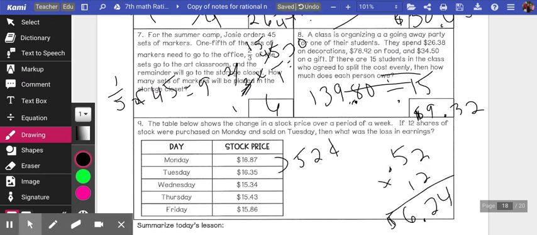Okay, so as you can see, we subtracted the price, because Monday, this is what they would have paid for it. Then they sold it on Tuesday, so they took a loss of 52 cents, and it was 12 shares, so you have to multiply it. So really, you could probably have this as a negative answer, unless you just said a 624 loss.